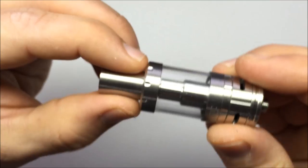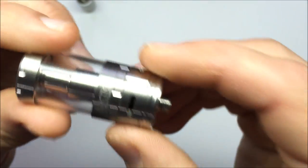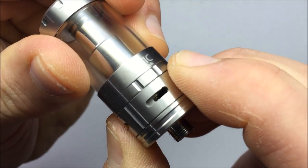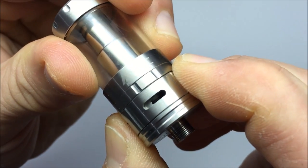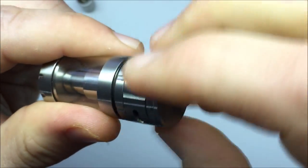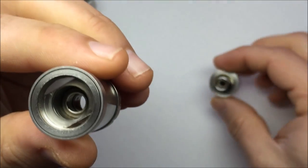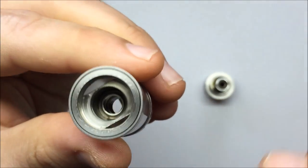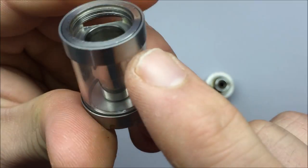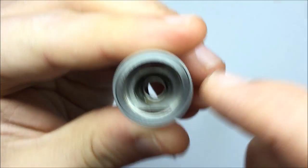So to take this off, you want to take your drip tip off and just unscrew. Now you can adjust the position of your airflow holes just by turning them like this to whatever suits your airflow preference. So let's unscrew this counterclockwise. This is how you would fill the tank and also change your coil head. To fill, you would just fill into the holes here on the sides until it fills up to the top without going above that line right there.